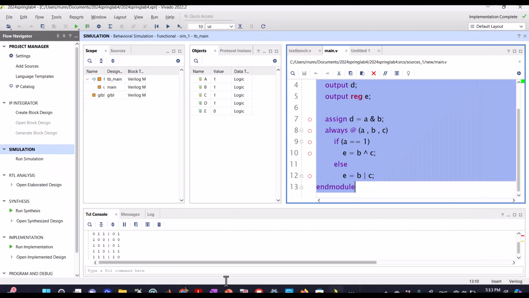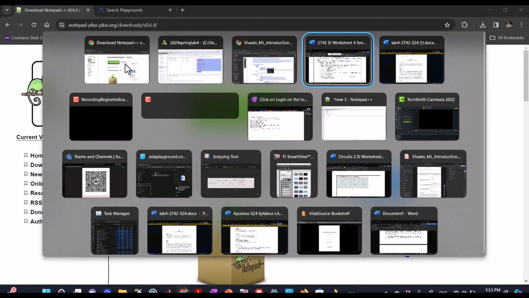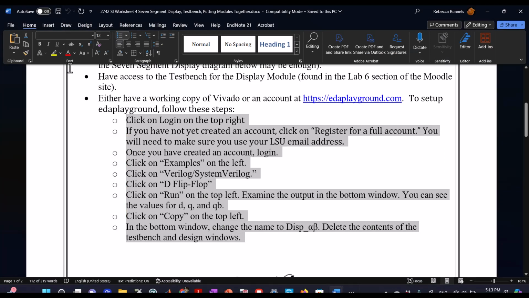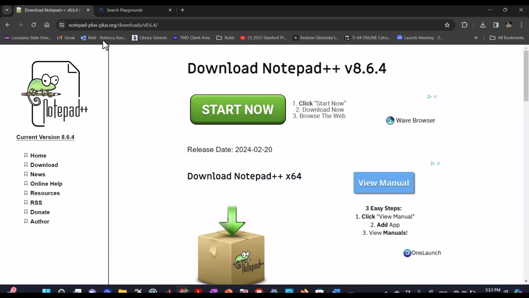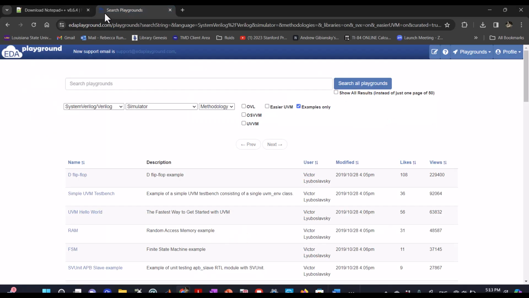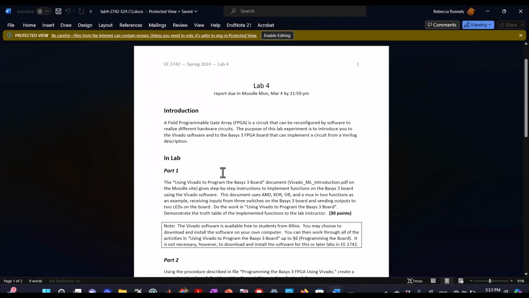And let's see what else was in your lab. So Notepad, I do like Notepad++, so that you can write your code in that and then save it and then bring it to the lab, and you'll have it ready to go. Oh, okay, yeah. So part 2. So you'll have to do what I've already done.